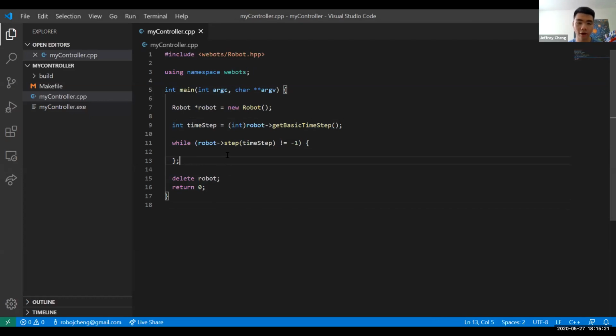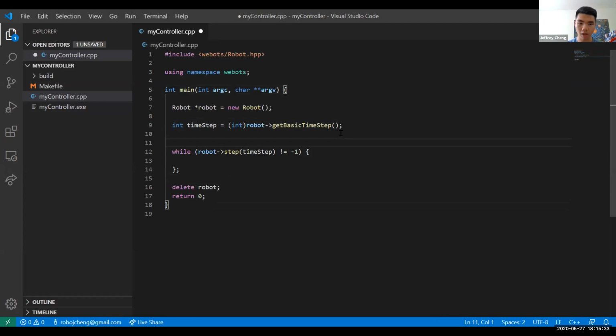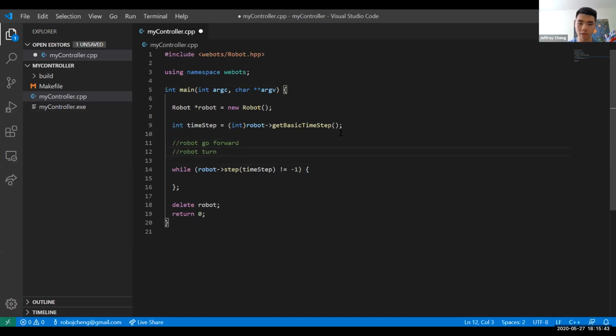If you have been programming in something else, something like RobotC or Visual Studio, you're probably used to main running sequentially. So if I want my robot to go in a box, you would probably do something like robot go forward, then robot turn, and then you loop this. And when you loop these two lines 4 times, then your robot will go in a box. However, that doesn't work because Webots uses this while loop right here.